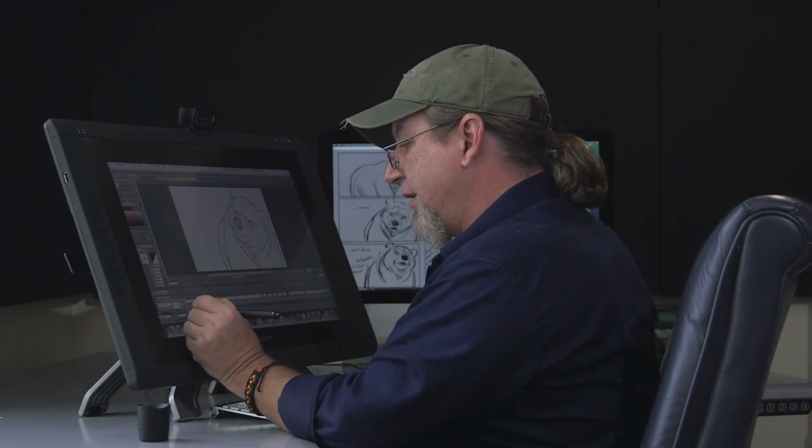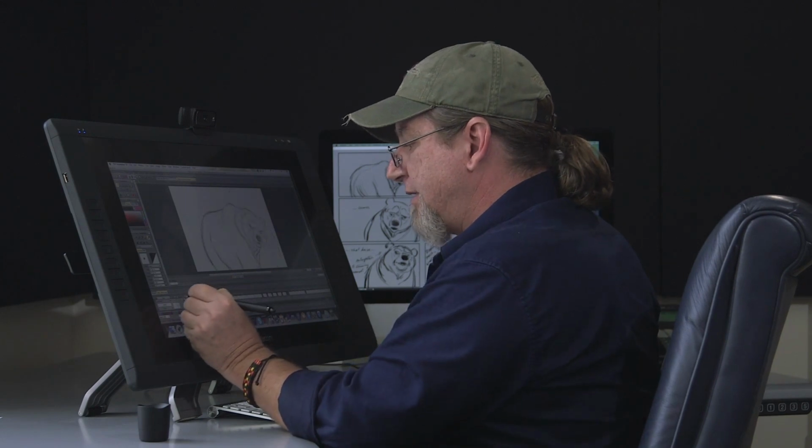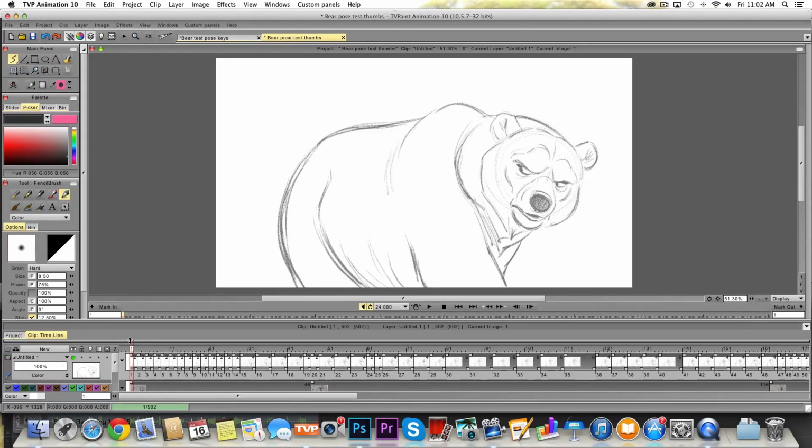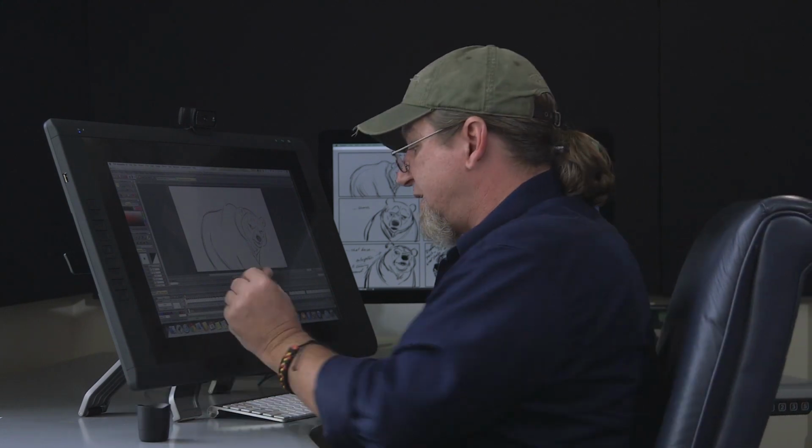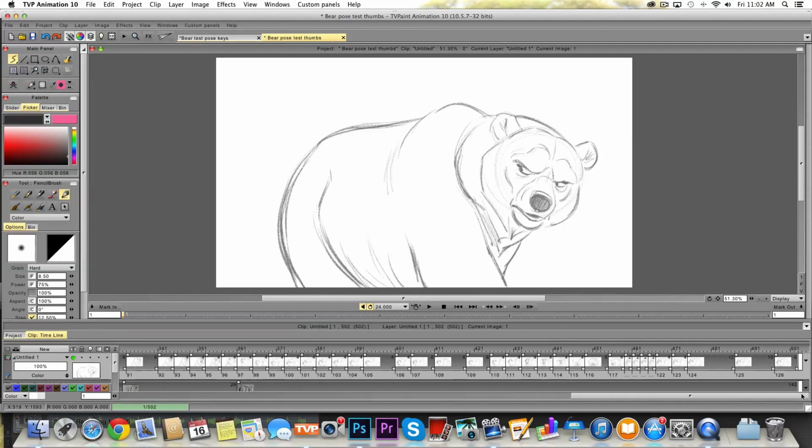Those in-betweens are what's going to smooth out the action. In this beginning part here, you can see I've actually started to in-between it. For a scene like this, because it's slow action, I could get the whole thing down to 2s. 2s means I'm holding one drawing for every 2 frames, and because this is 24 frames per second, I would have 12 drawings for every second. The whole scene is 501 frames, so we'd end up with 250 drawings in this scene for 20 seconds.